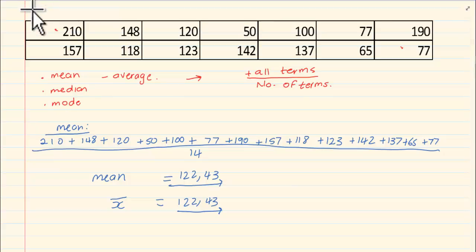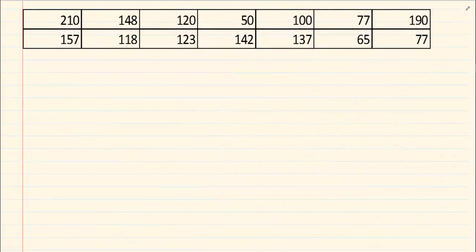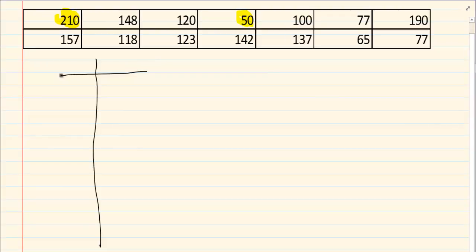In order to do median and mode, you need your data to be in order. Now if you look, this data is going quite high. It is starting from as low as 50, but it is going as high as 210. Now because it is not a lot of data, you could choose to simply put it in order, or you could use the stem and leaf.